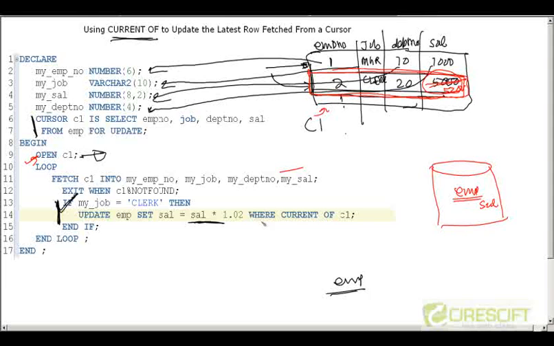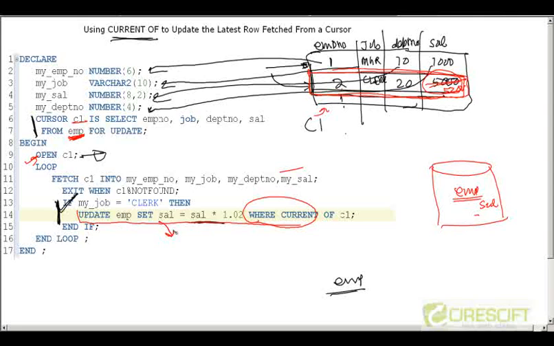So basically, I'm updating while I'm manipulating the cursor. I have the ability to update the table on which that cursor is based. In this case, the table on which cursor C1 is based was EMP. Therefore, whenever I give this update statement, I manipulate that current row. So this is another way of updating, by using the WHERE CURRENT OF clause.